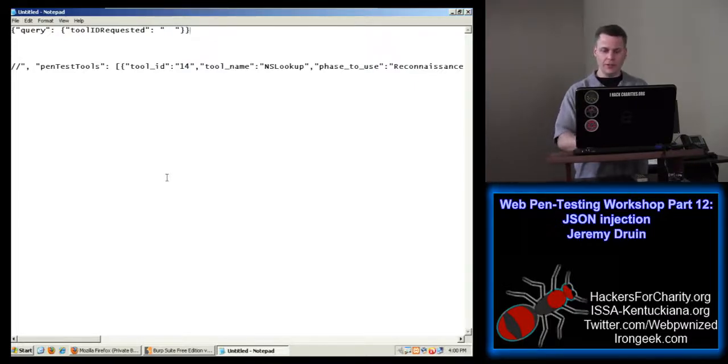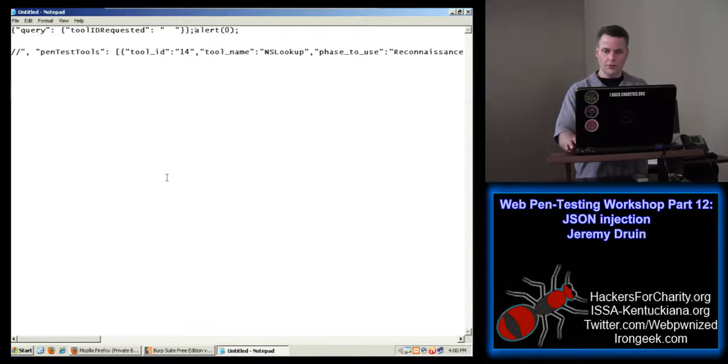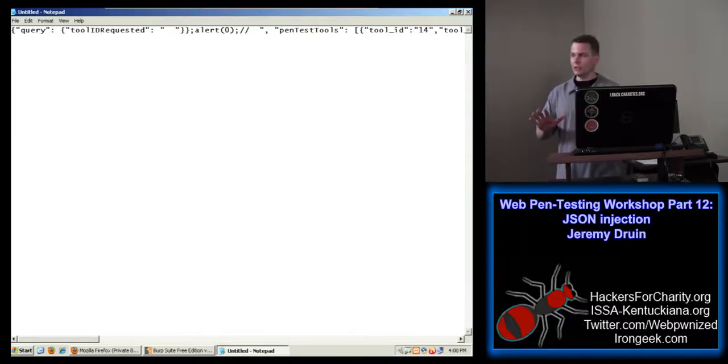belongs to us, right? So just to try to be safe, let's end this JSON with a semicolon. And then let's just put a little test value there just to see if we can even get this to work at all. And then pull everything back together. So our injection is this little piece of real estate here, right? Matter of fact, let me put a little space there just so it's clear what our construction is.